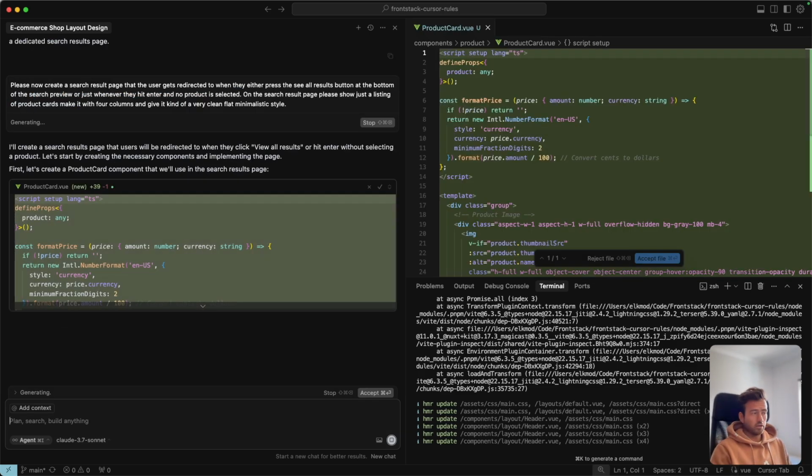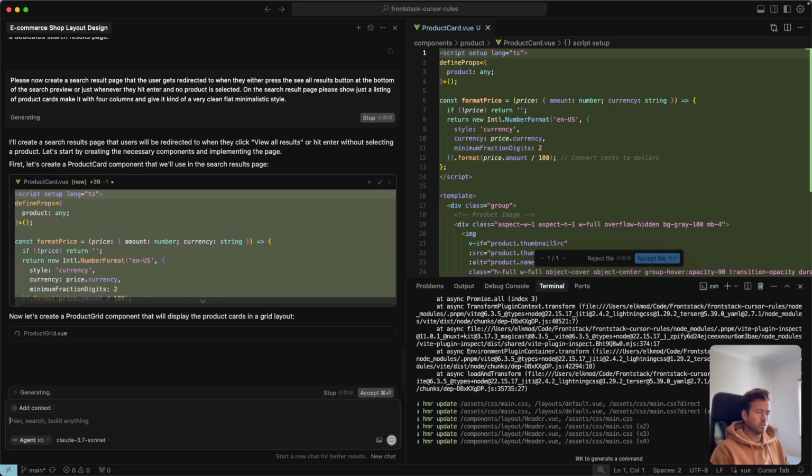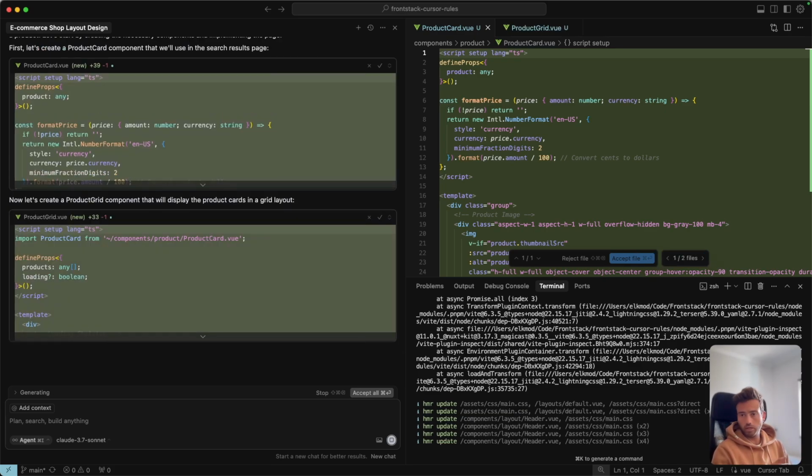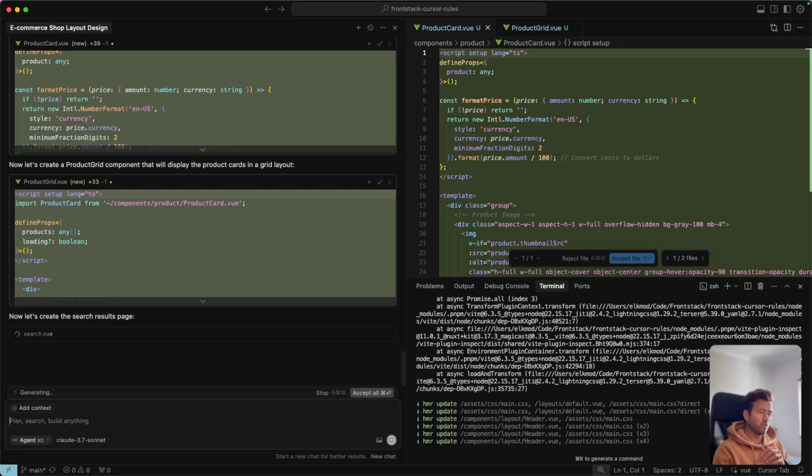So it got my idea that I wanted to create product cards, which are displayed in the listings. It's also breaking down the idea into different components so that the resulting component hierarchy remains with a good overview. And yeah, let's see what it does from now.